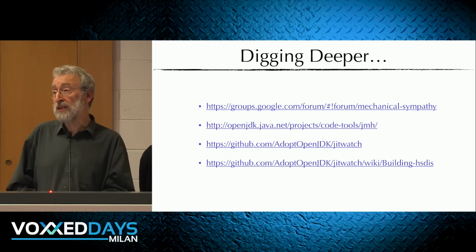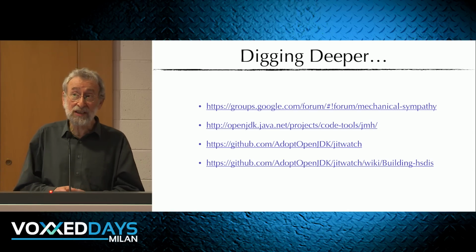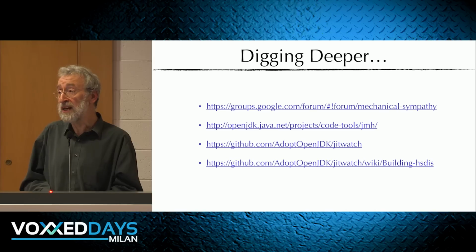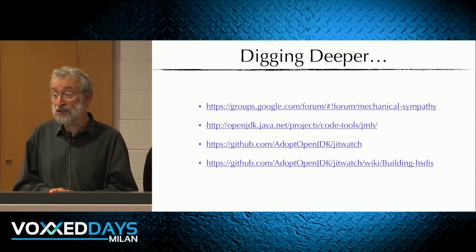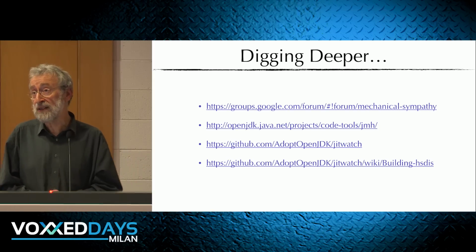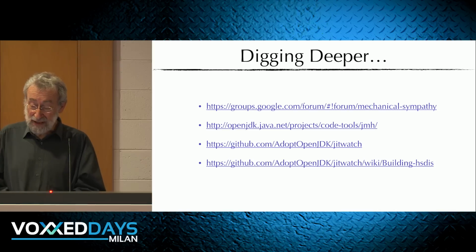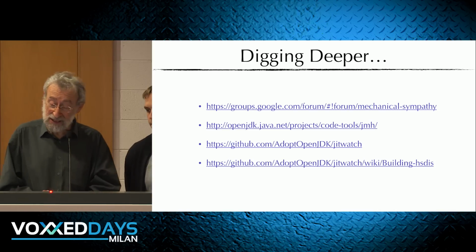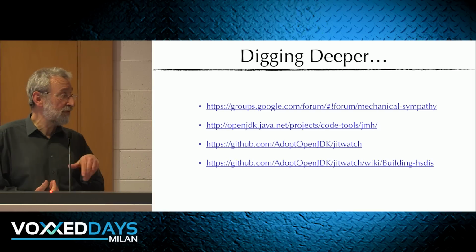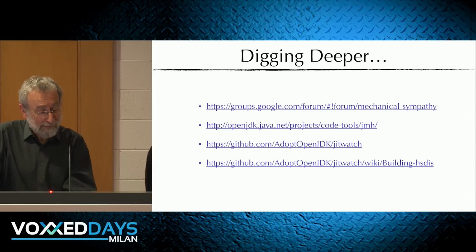The JIT Watch tool is a fantastic piece of software which does a lot to monitor the behavior of the JIT compiler, to tell you about what it's outputting. It really improves your understanding of what's going on. And there are some great videos from Chris Newland, who wrote this tool, that explain what's going on. It's great education. And the last link is just what you need in order to get JIT Watch to work, is to get the perf assembly to work.